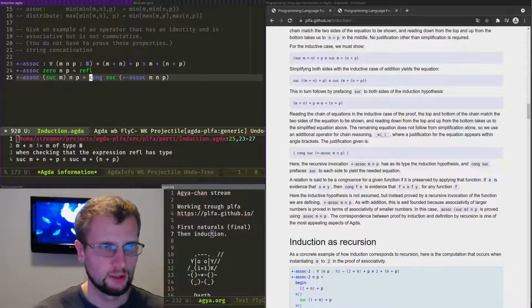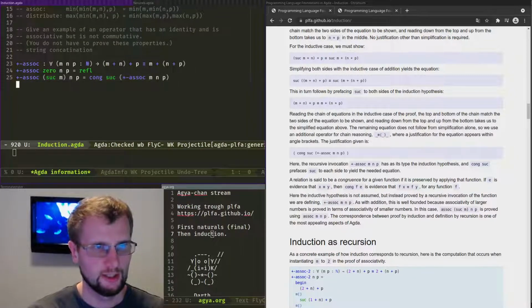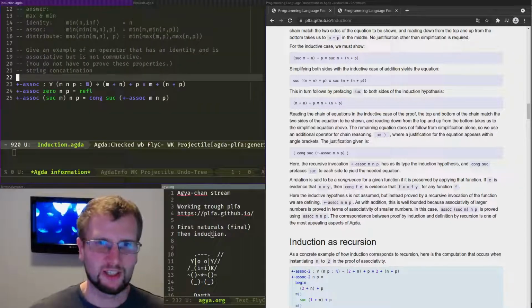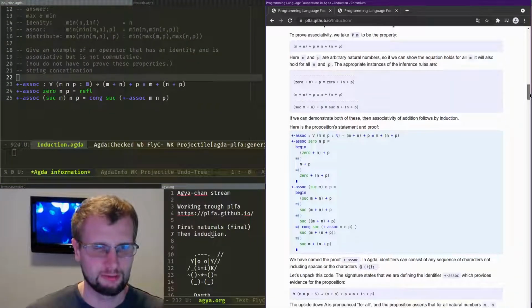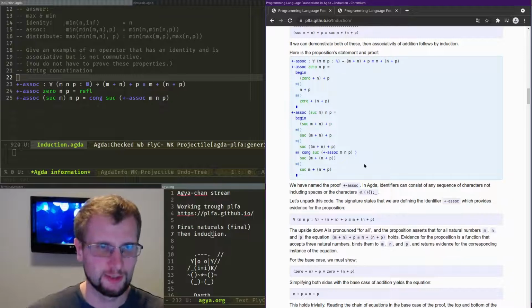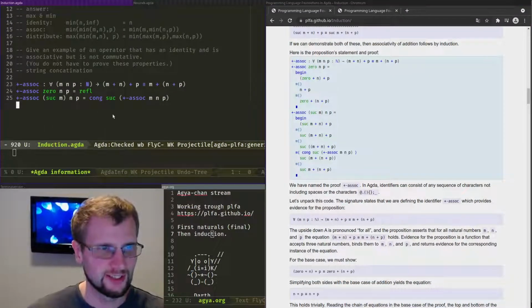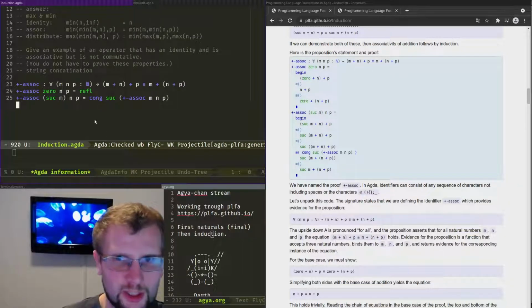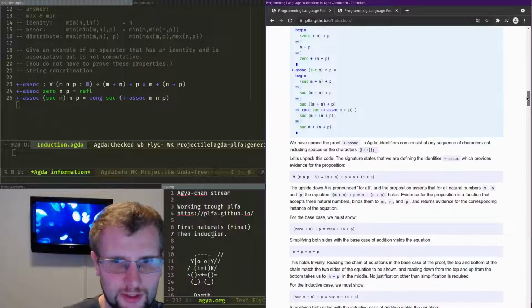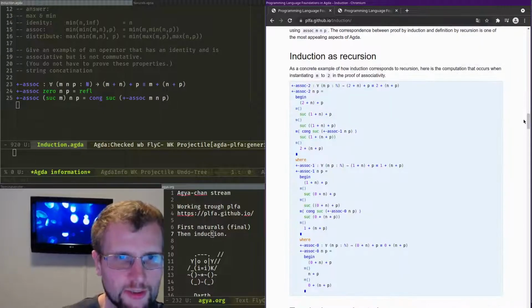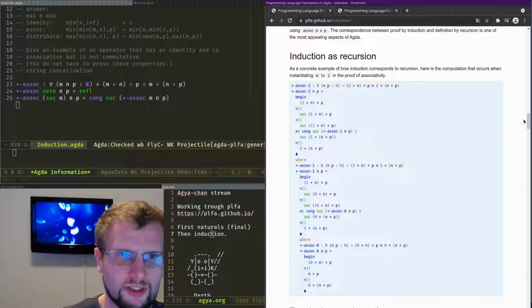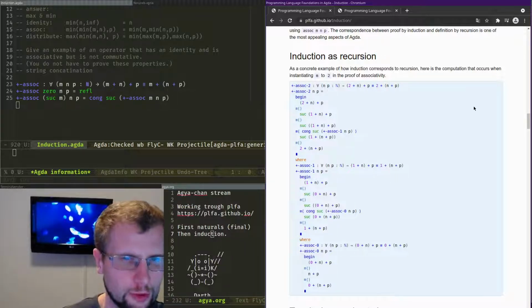That's so much better. There is such a thing as over-explanation, and this is totally an over-explanation. It's not a difficult property. You just reduce it to its purest form. My quick check wouldn't be big for associativity. So yeah, induction as recursion. What is this then? But this is an alternative. It occurs when instantiating m to 2. Right, we're now just unrolling the loops, I guess, to show what's happening.